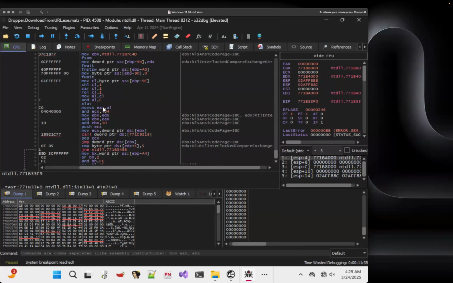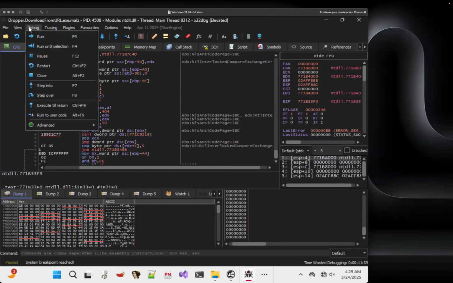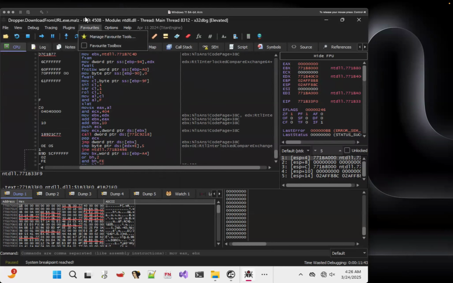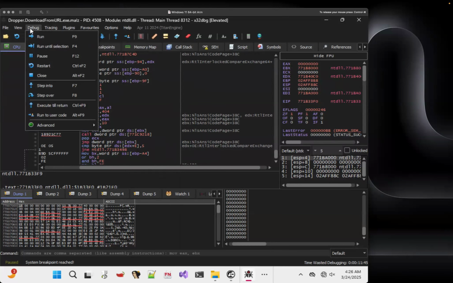Then we'll move on to some really common debugging functions we use. So after we open the file and load all the files, we mainly execute from the debugging menu, which will be run. You can either use the shortcut. When we try to execute, we run with F9, or if you are jumping. But for this debugger, we can go into the next one, keep running to the next instruction.